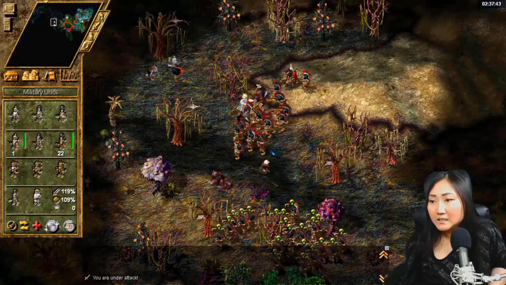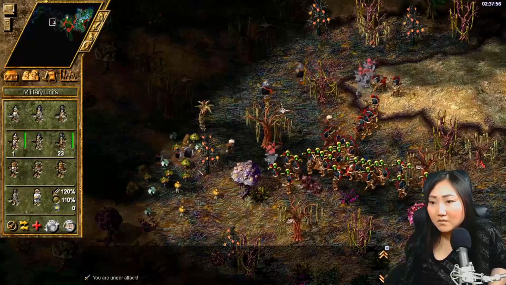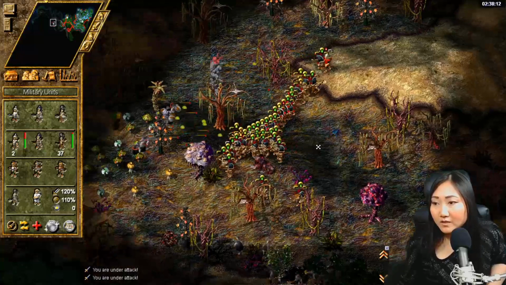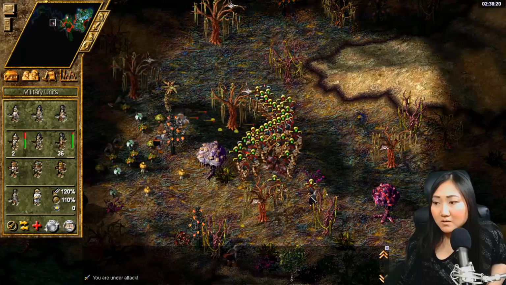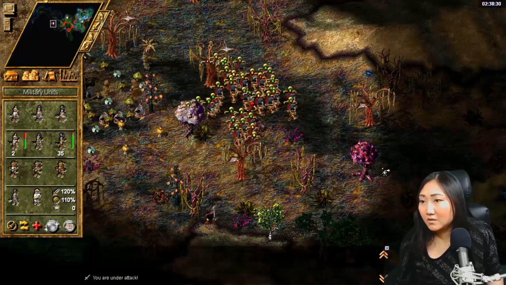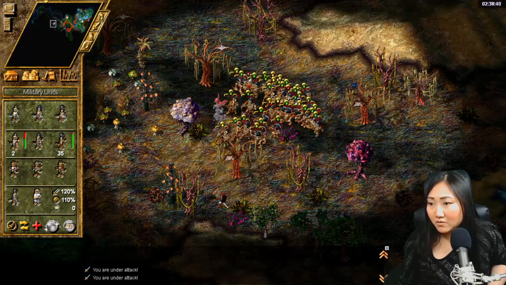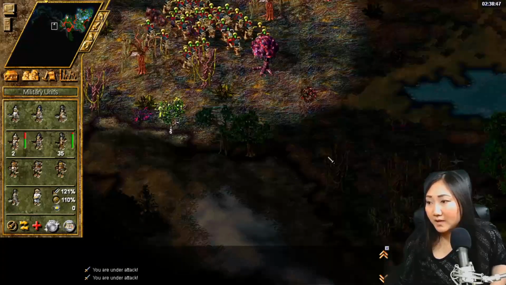Eek. That is a lot of soldiers, guys. Might have to retreat. I do not want to fight that many people at once. Okay, no, come back. Okay, you can pick off these guys. Don't bite off more than you can chew. Okay, let's get the army that snuck past us.